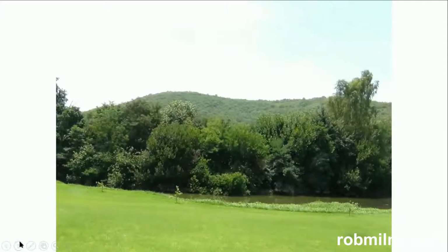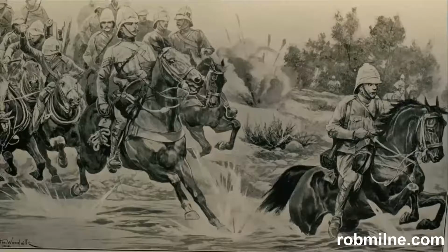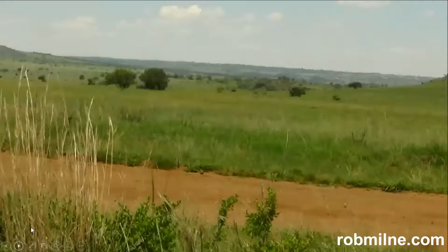through which the British passed. There we go. This is what the ford looks like today. It's actually a very nice place. It's a beautiful park-like setting, and it's at the Royal Elephant Hotel. So this is the British Yeomanry crossing under fire at about 9:30 in the morning. They took the Boers by surprise. The Boer artillery, however, was quite way behind Swartkop, and so they crossed fairly easily and managed to take the hill without too much hassle.